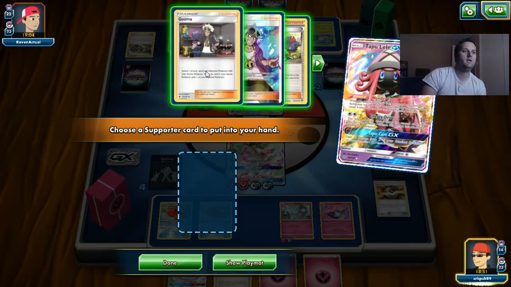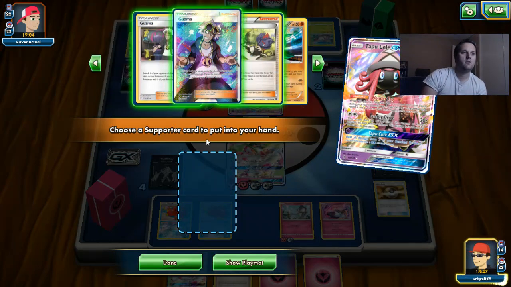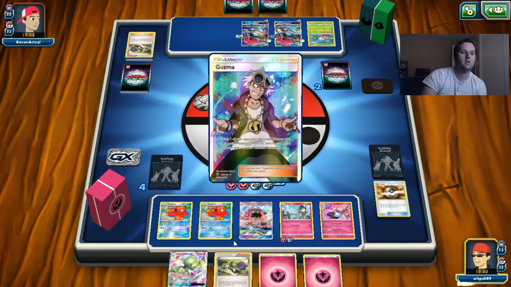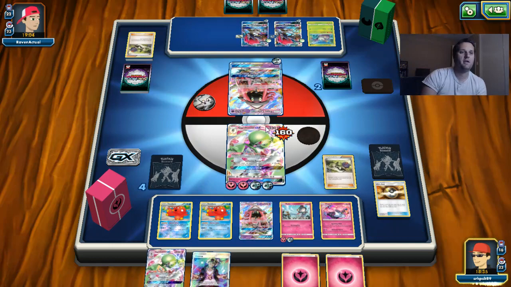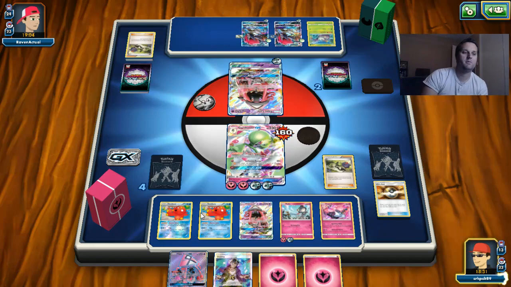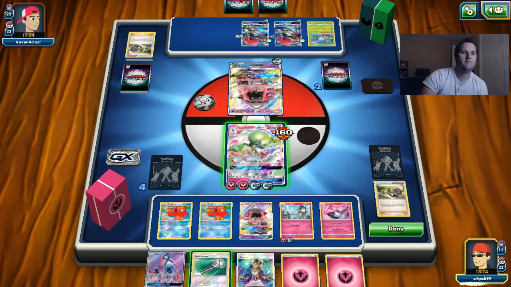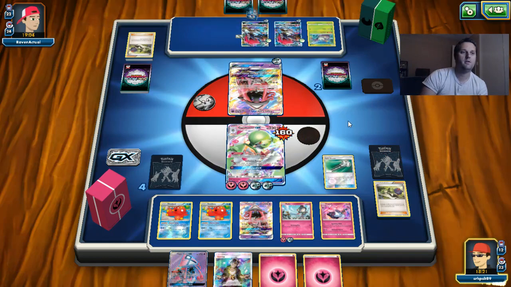It's Rolla's prize. I'm gonna put Guzma here, even though I don't need him. I really need the Acerola. We're gonna go with N. I know, it was weird to even grab anything. Guzma's there. Thistle Hand for, let me guess, the rare candy. Field Blower. Could have used you earlier.